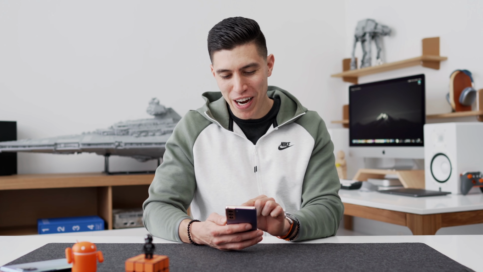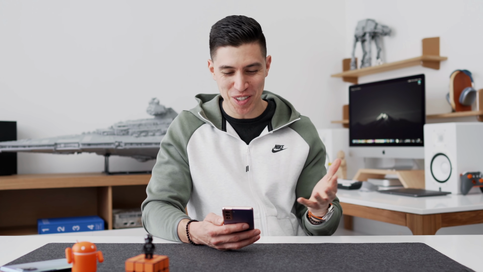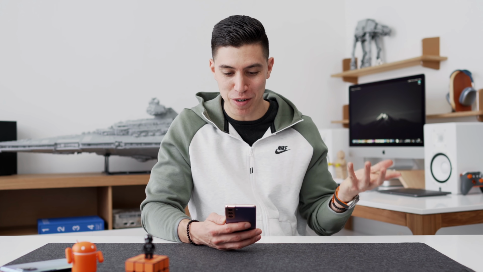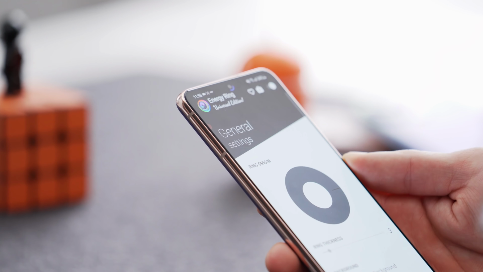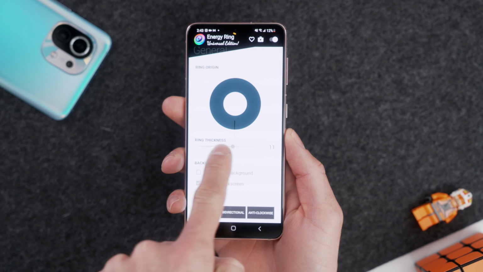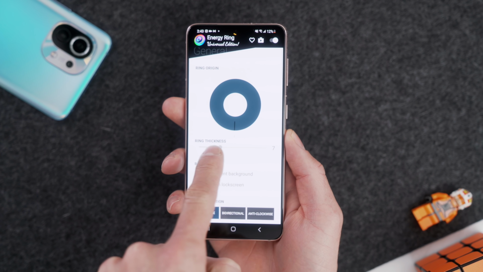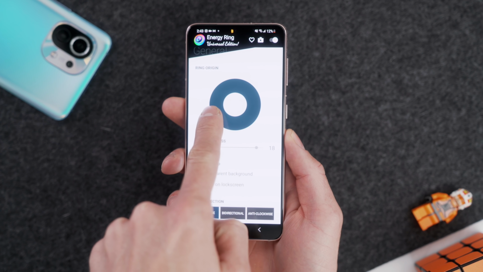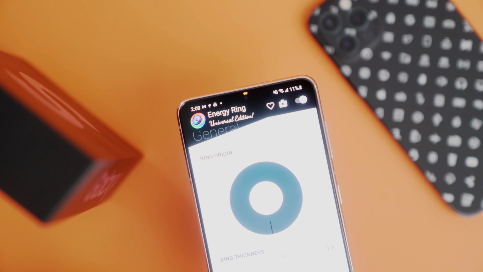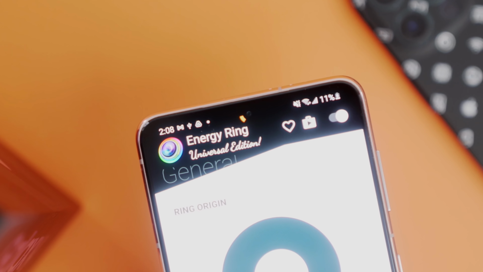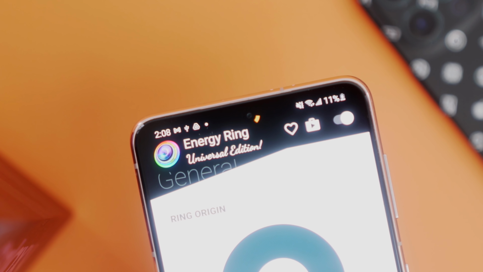The next app, which I think is pretty ingenious, and this kind of shows the customization of Android, it's called Energy Ring, and as long as you have a hole cut out front-facing camera, it actually shows the level of battery right around your camera ring. I think that's a pretty ingenious little way to show the battery meter, and a cool part when you have the phone plugged in or it's juicing up, you get a cool little animation around the ring.